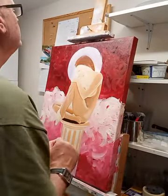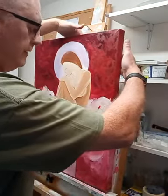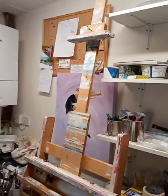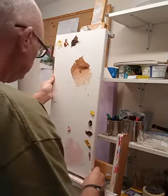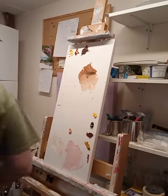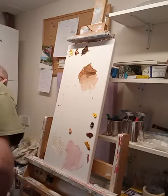But what I want to do now, I'm just going to take it off the easel very carefully, put it down there, and get my new palette. Yes, my new palette. I'm just going to show you how I mix a flesh tone. All this could go horribly wrong, the whole thing could fall over, paint could slide off the palette and everything. Loads of potential for embarrassment.